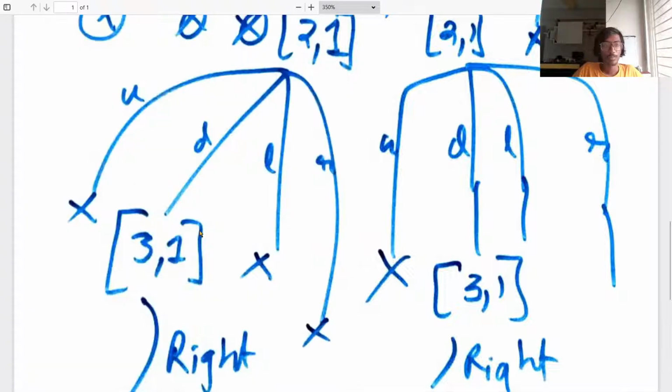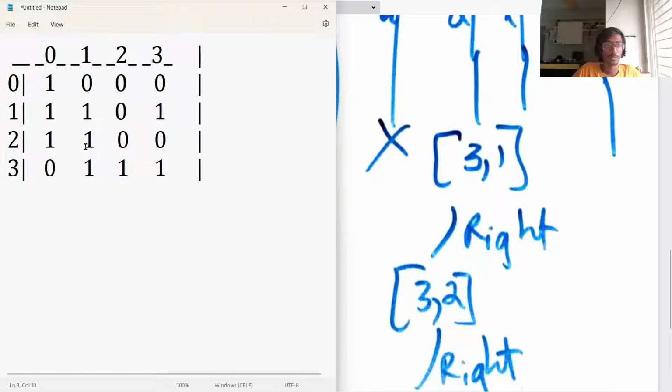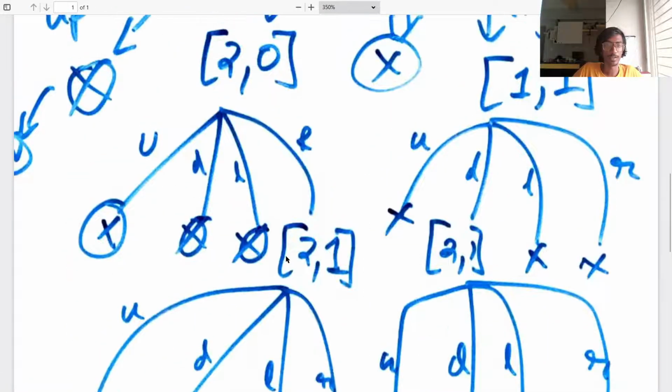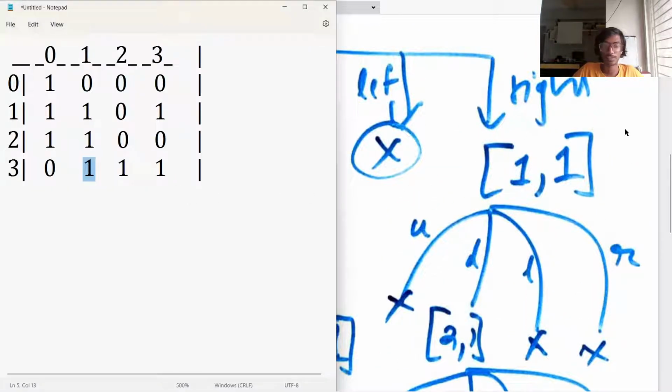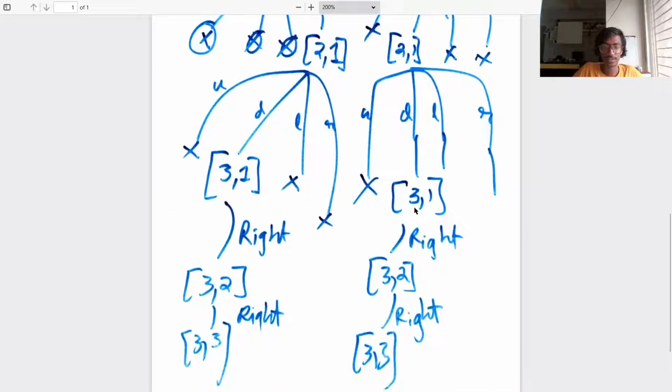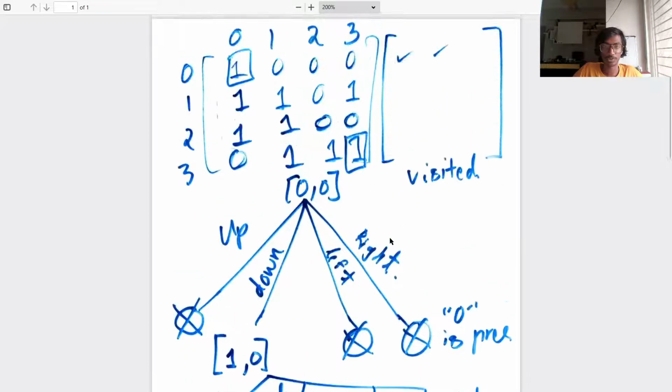So after going to 3 comma 1, we have only one option, which is going to the right. So we go on to the right and we go to 3 comma 3. There is one way. So here our branches got split. So I'll explain back from 1 comma 1 here. So here at 1 comma 1 you can see we have gone this way. So we have visited this node, and now this node, and then same way we follow our path to the end. So this is the way we can do it. So this is the whole recursion tree, you can see. So we end up at the 3 comma 3 position.